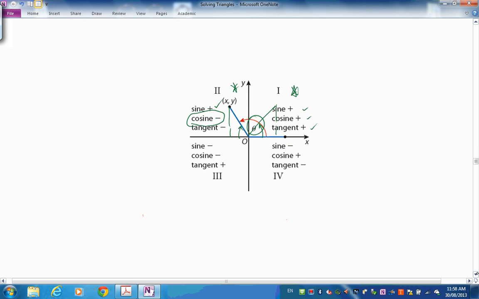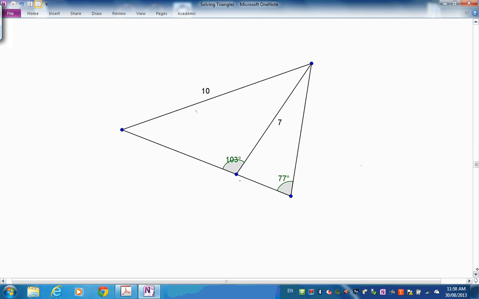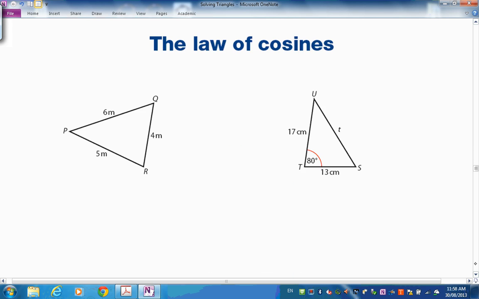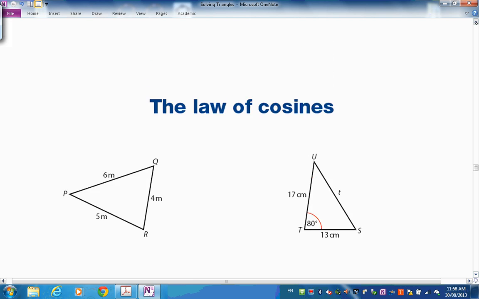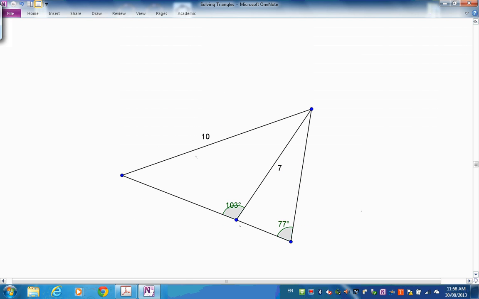Let's have a look now at this ambiguous case and how it happens. We'll just go back up a bit here. Okay, so here we are. Let's start off with a, what did we have in here? 43 degrees. So let's draw a baseline of 10, and on the end of it, so we're starting here, that's fixed, and we'll go down here, so that's going to be fixed, and then we're going to draw this down here, 43 degrees, and this could keep going down here.